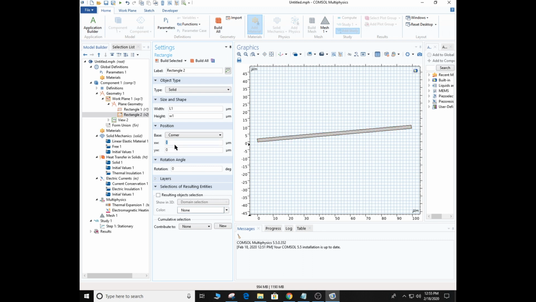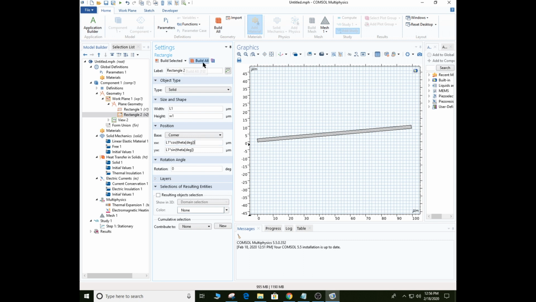So we'll say that's going to be over, in the X direction, L1 times cosine of theta. But we have to tell it that our theta is in terms of degrees, and it'll know how to handle it, hopefully. And then for Y, we'll go L1 times sine of theta in degrees, in parentheses. Okay?